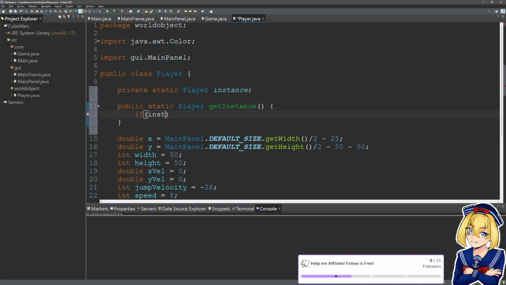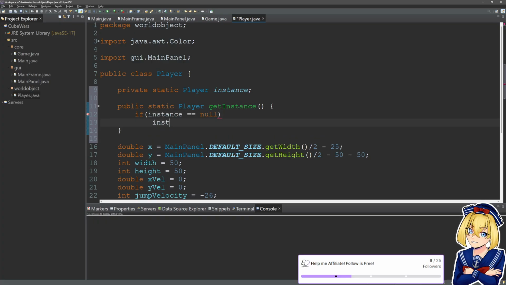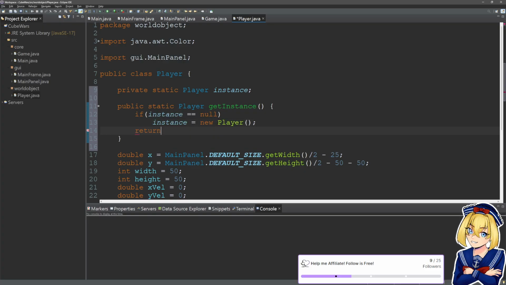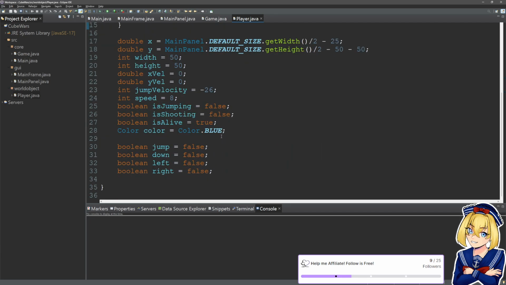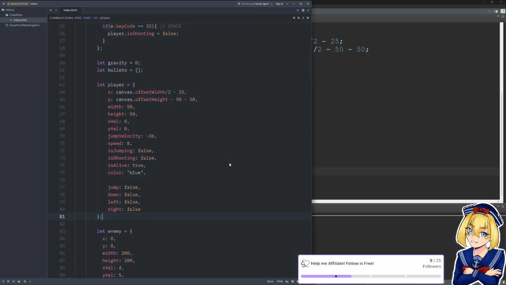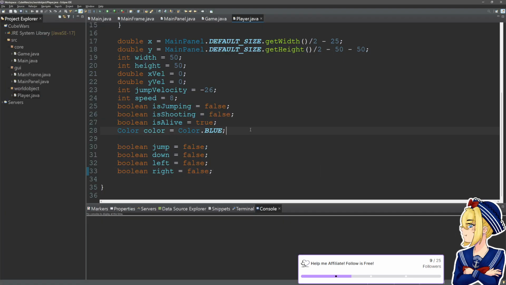If instance is null, then instance equals new Player, return instance. Okay, now Player is an instance, which means we're only going to have one of it, right? Which essentially allows us to access player similarly to how we made this object in JavaScript.